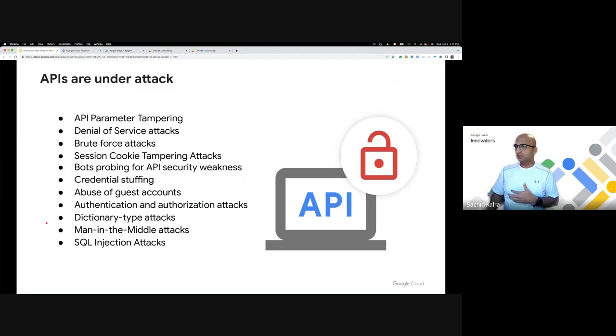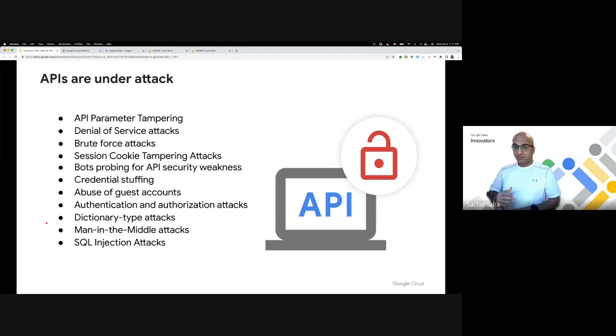If I were to talk about a couple of them, I would love to talk about the API parameter tampering attack, which is one of the most common exploits used by hackers to probe into your application security defenses by just tampering with the input parameters, the fields that you use for input. With APIs, such tampering could be used to reverse engineer an API, causing DDoS or reflective DDoS kind of attacks, and thereby exposing a poorly written API to reveal more data. So that's the API parameter tampering attack for you.